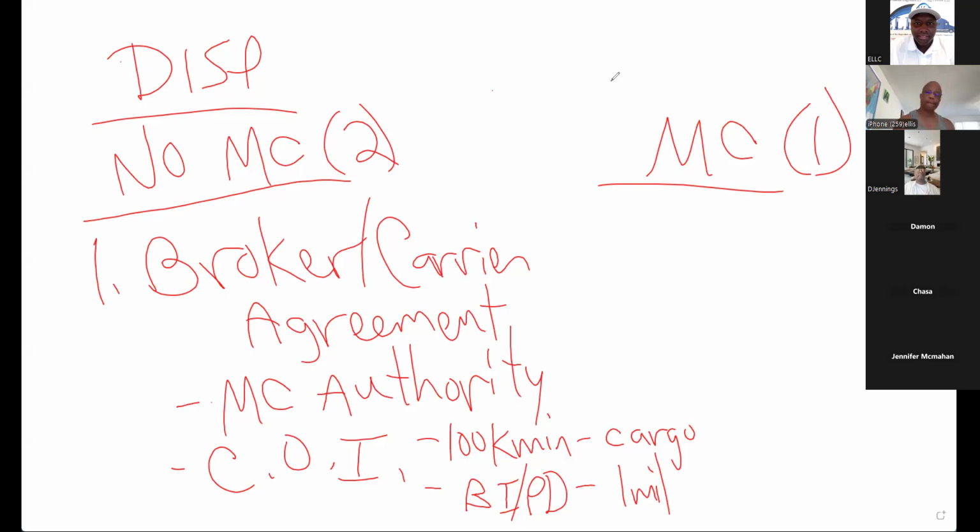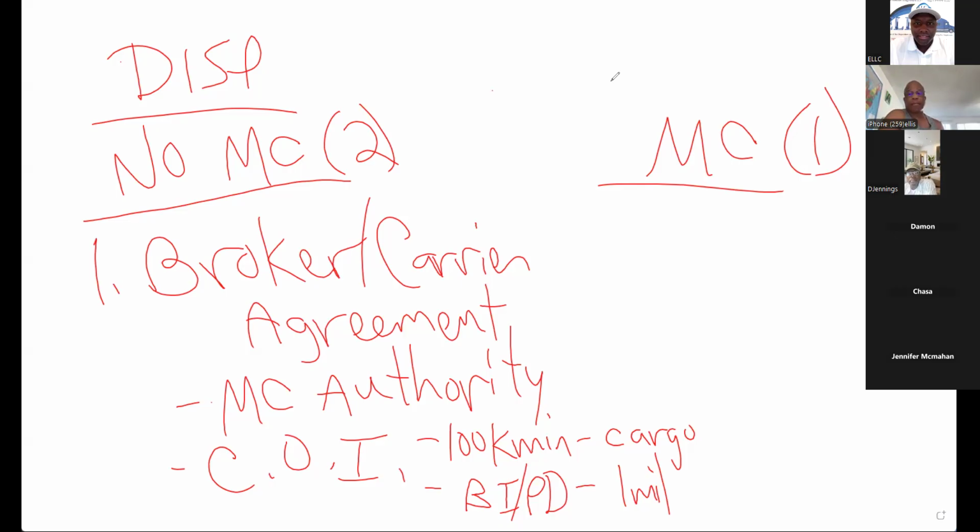Right. Okay. And then liability, BIPD, bodily injury and property damage, the minimum is 1 million. Now, can you carry more? Yeah, whatever your budget as a carrier dictates, of course you can. But most carriers hauling general freight, like a dry van, flatbed, or reefer, are going to carry the bare minimum just to get started, especially if you're a new carrier. You don't have the money yet. You can't afford it, so you carry the bare minimum just to get on your feet and start generating.